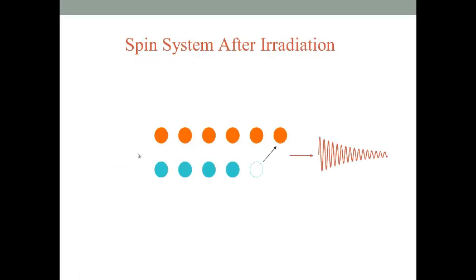However, when some proton jumps from the high energy status to the low energy status, definitely there is some energy exit. This energy exit will generate radio frequency to the outside. Then we can use some machine to measure this radio frequency. Then we get the MR signal. This MR signal can be used to construct the MR image. Okay.